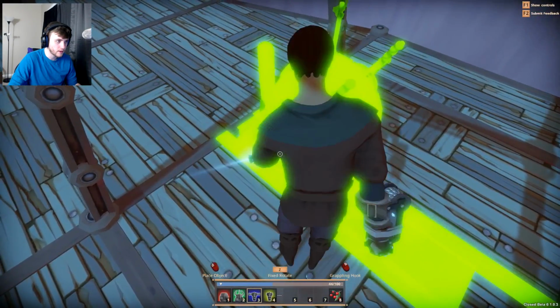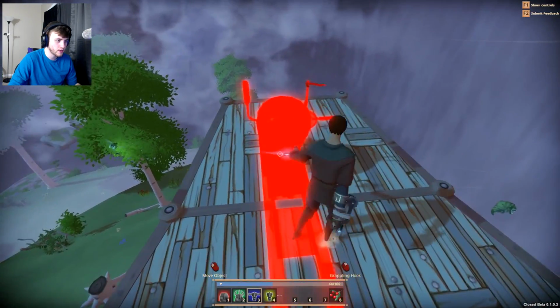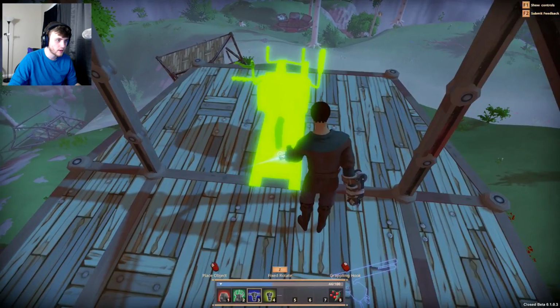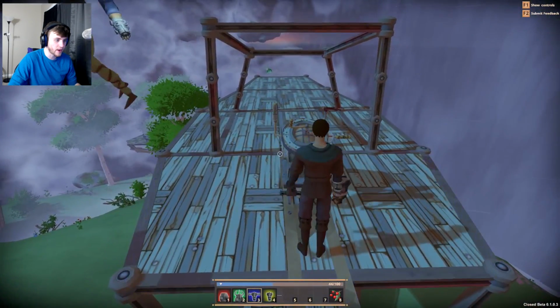Like, right here. Actually, no, let's put it up front. Let's put it right here in front. Can we do that? Can we put it up here? Why can't I put it up here? What? Alright, I guess we're putting it back here then. Alright, whatever. I'm putting it right there. Alright. Whatever, that's fine. Okay.